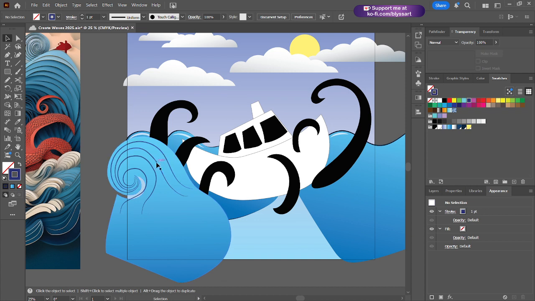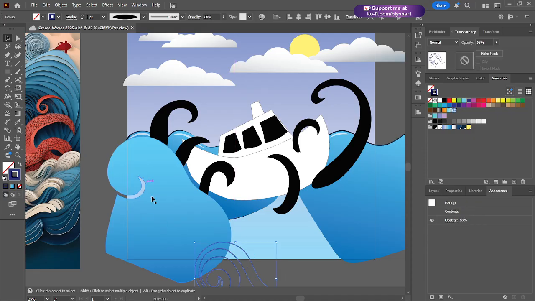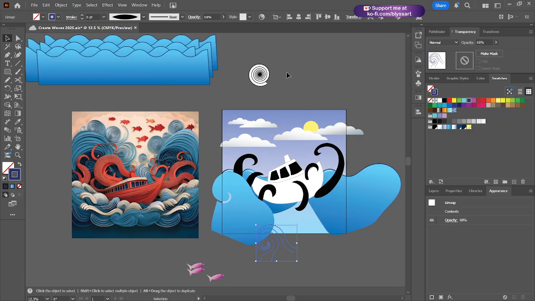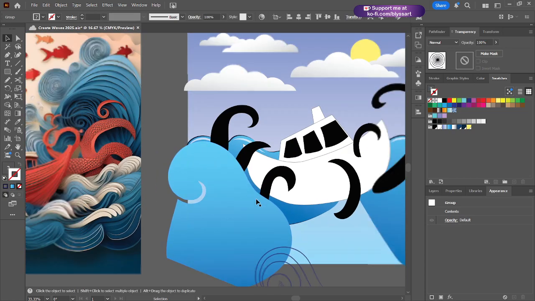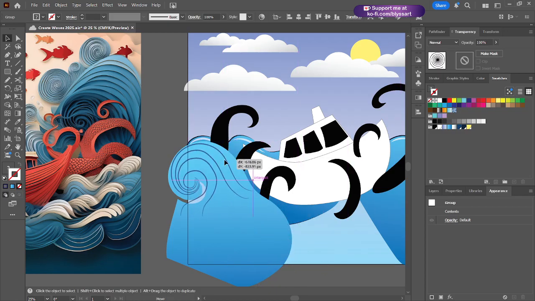I'm not sold on this, but I think this is more the direction that I want to go in. Now, again, like I did the spirals, I think this is more the direction that I want to go in.